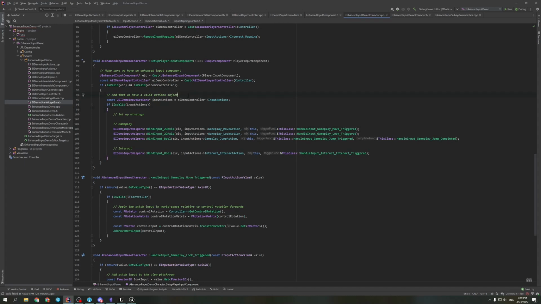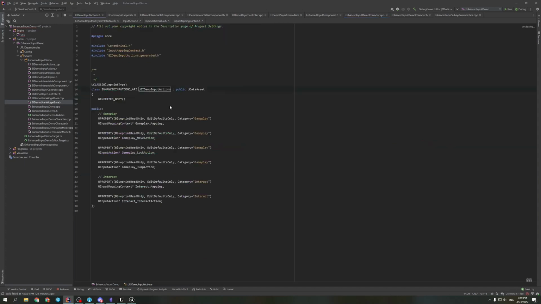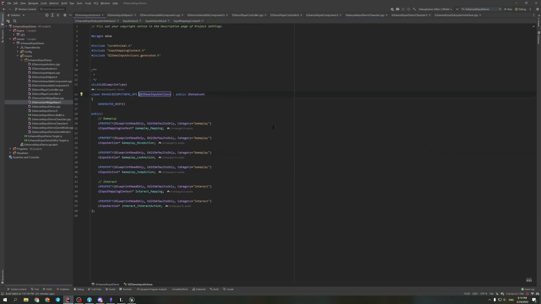One of the pain points with enhanced input is that while it is absolutely lovely that, instead of everything being string based, it's asset based, that means you need asset references. A thing I have found incredibly helpful is a UData asset instantiated in Blueprint, and the instance I care about is assigned to the controller, holding all of my objects from Blueprint.